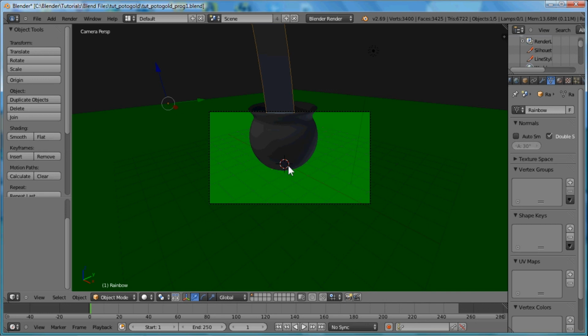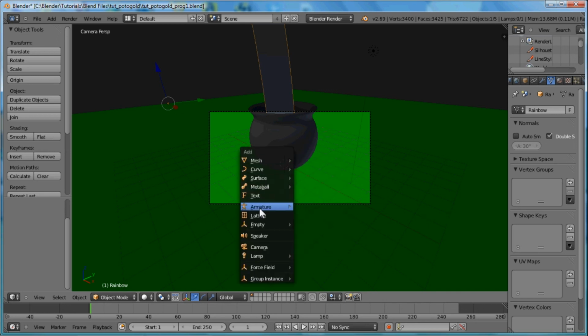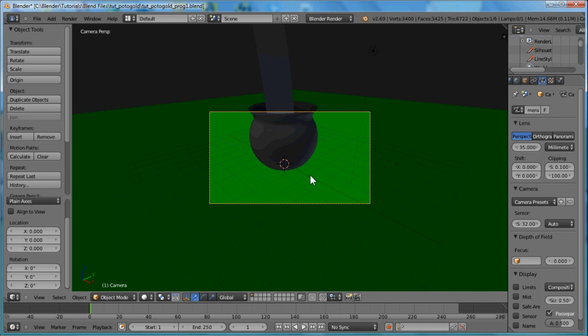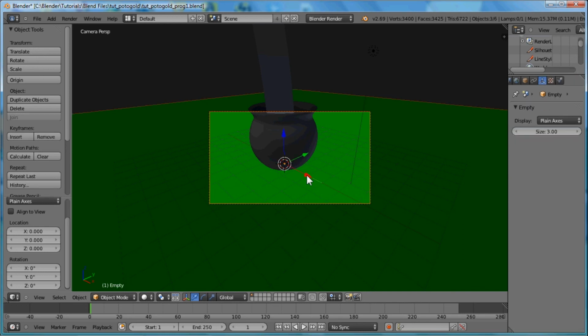First of all, let's add a tracking point for this camera to focus on. So let's give it an empty. There we go. And I can't quite see that at the moment. However, we have the size. We can increase that to say 3. We'll do that. And then we'll select this camera and select, not the plane.